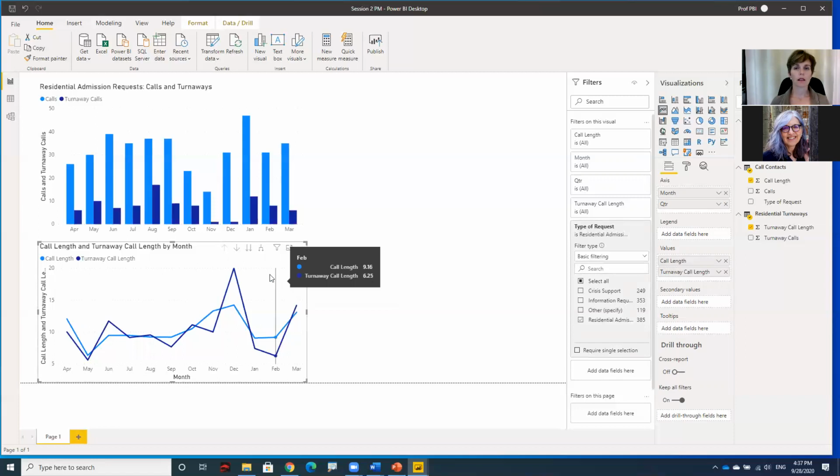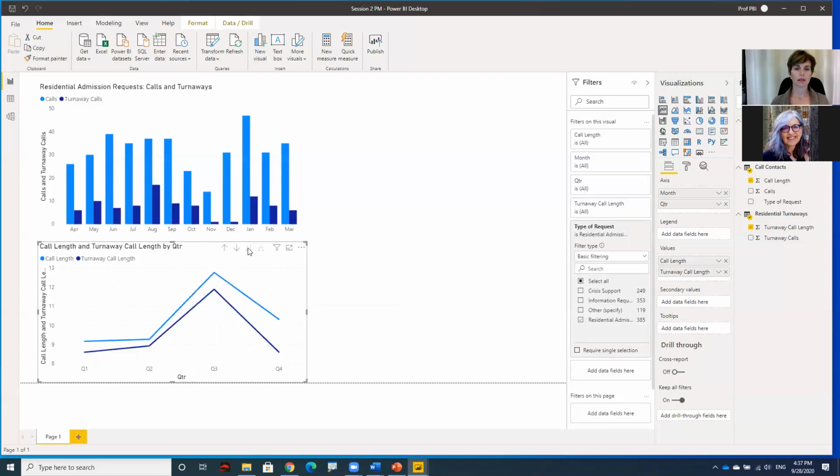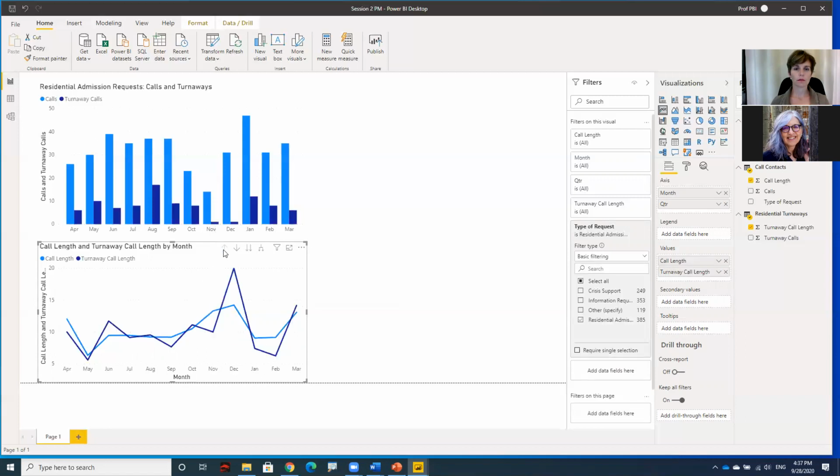Here, I see now that I have arrows in the upper right corner of my chart. So clicking on the double arrows takes me to quarter view. And then I can use the arrow to drill up. Okay, and I'm back to the original format.